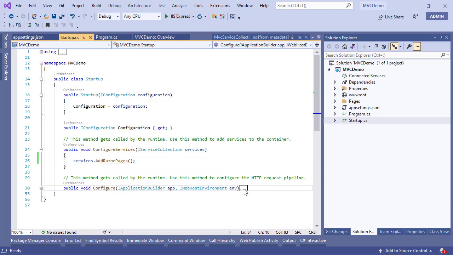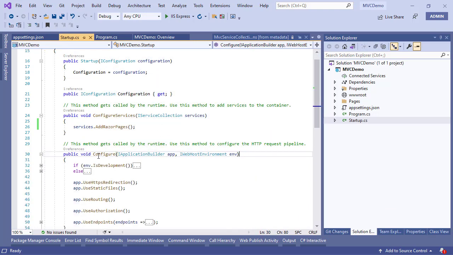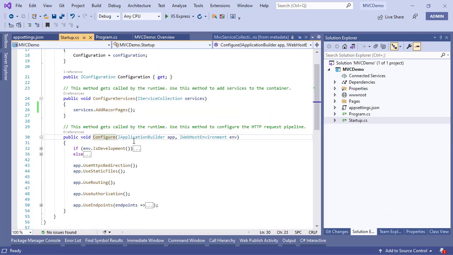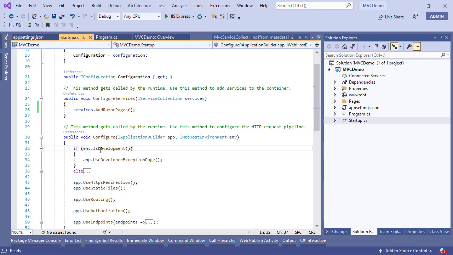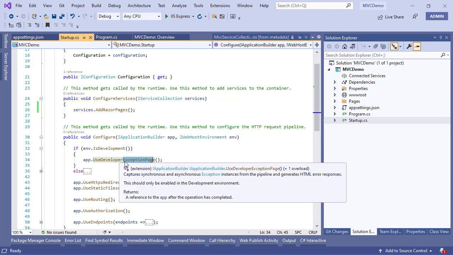If I now go to the second function, that is called Configure, and Configure is taking two parameters. One is the application builder and the other is the web host environment itself. Now, if I look at this function, it is saying env.IsDevelopment, which means that if we are doing development work, we want to see the exceptions that a page throws in a friendly way, in a developer friendly way.